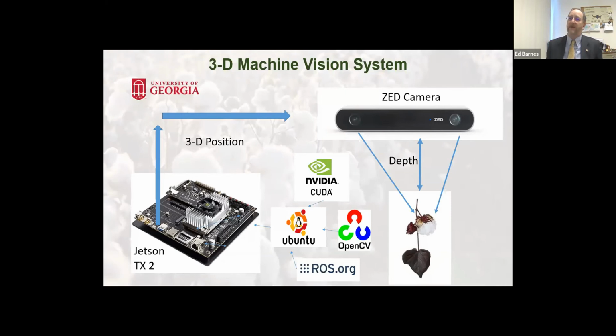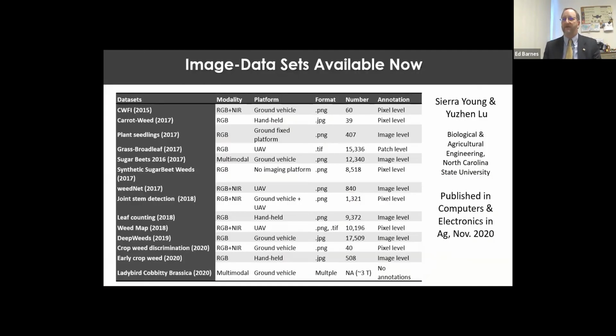So that was encouraging. And then they've been using the Z camera that, if you notice, there's two lenses. This is a stereo pair. So not only does this take images of the field, it does it from a stereoscopic perspective, so you can actually measure distance. So you would get both distance and imagery from that. And that camera, again, is under $500. So for less than $1,000, they were able to develop a control system to harvest cotton bolls. And obviously this has other potential applications.